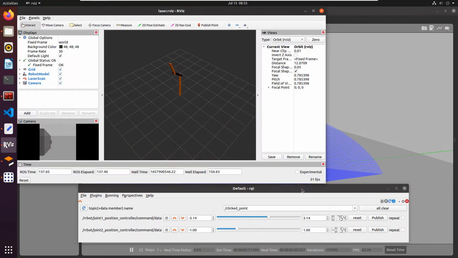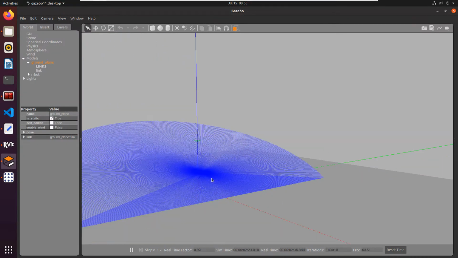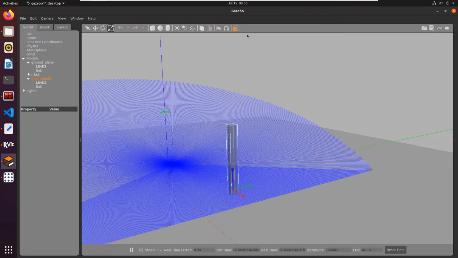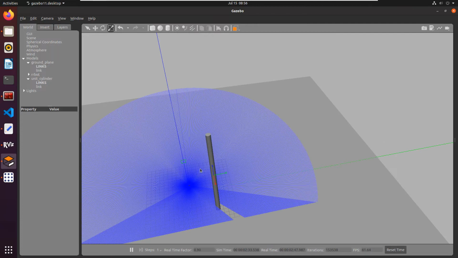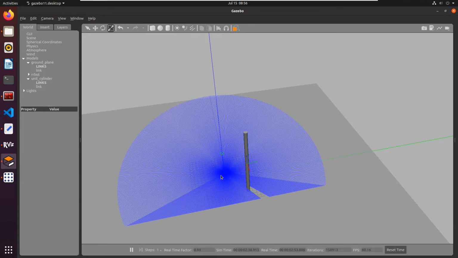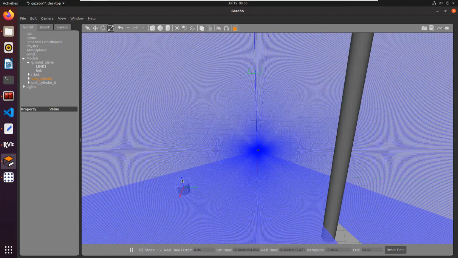And at the same time, if you check the visualization, let me add some obstacle around this robot. So I'm just adding this, and let me see. Okay, I'm adding an obstacle. So if it is an obstacle, you can see it is blocking the laser scan. Now how the laser scan works is, it sends the laser in 360 degrees, but it will only return if there is an obstacle. So only when the laser is returned will it give the data to the user.